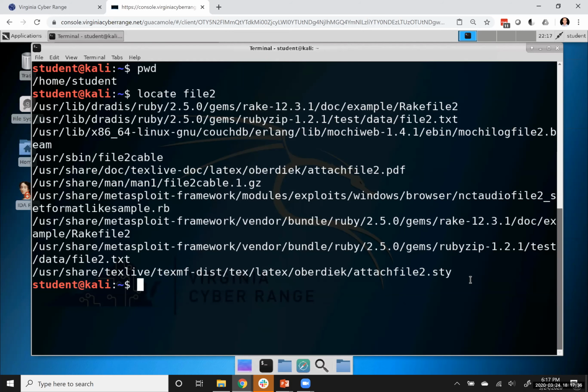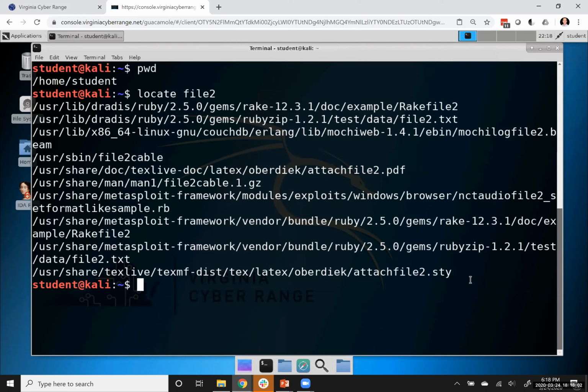Okay, so I got a bunch of results here. And locate is not only going to find things called file2, it's going to find file names that have that string of characters in the name. So here I see there's this thing called Rakefile2. So it has file2 in it, and it found that.